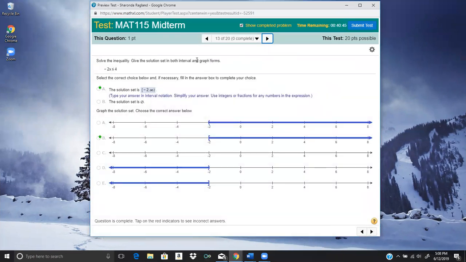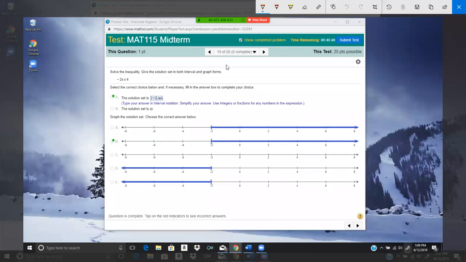All right, so dealing with your inequalities. So that's coming from chapter 8. So just remember, if you multiply or divide by a negative, it reverses the inequality symbol. And so also remember that if you have less than or greater than, that's going to be open brackets. Okay. If you have less than or equal to, greater than or equal to, that's going to be your closed brackets. All right. And so remember, if you multiply or divide by a negative on both sides, you reverse the inequality symbol.